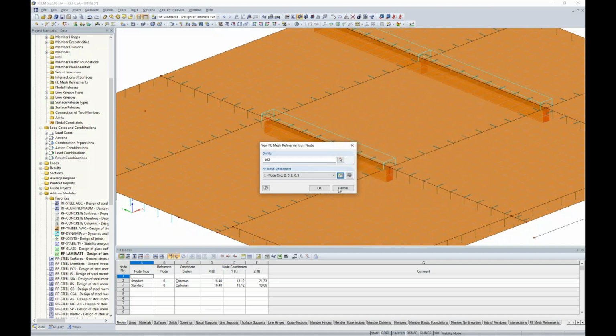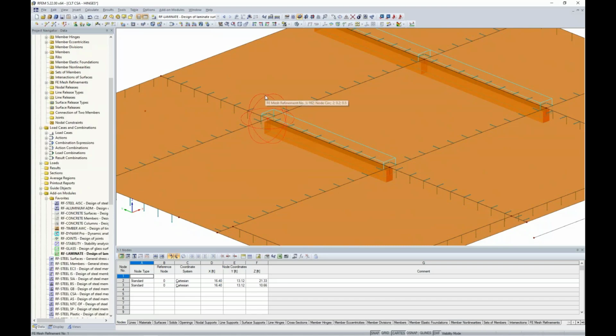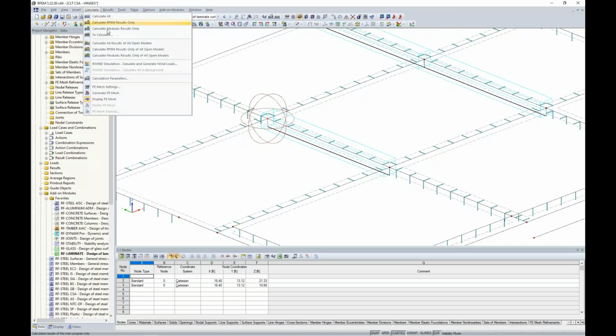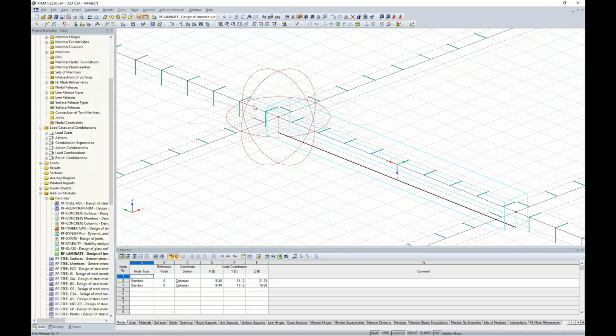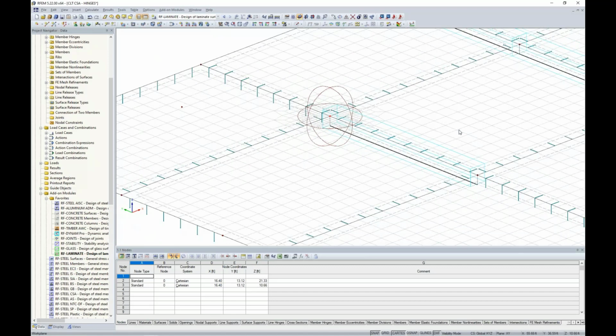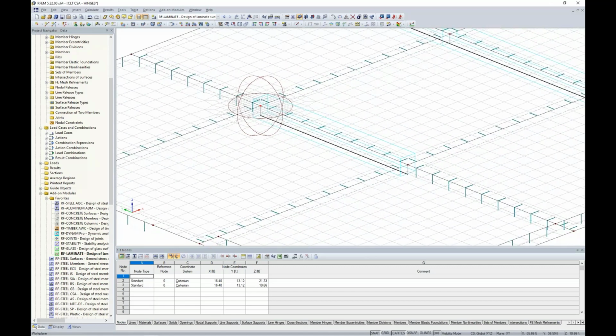We click OK. And once we have defined this FE mesh refinement, you can see the FE mesh refinement symbol shown here. If I turn this into wireframe view and we go to calculate, generate FE mesh, you'll notice that my FE mesh is much smaller about this single node, and it transitions back into my global settings of 1 foot width FE mesh elements quite nicely. So the advantage of this is not adding in a huge number of FE mesh elements. That's really going to slow down your calculation time, but rather just focusing in on this single location about the node.